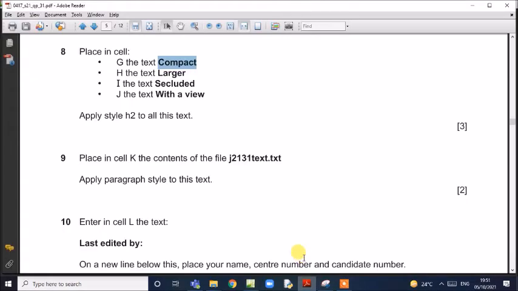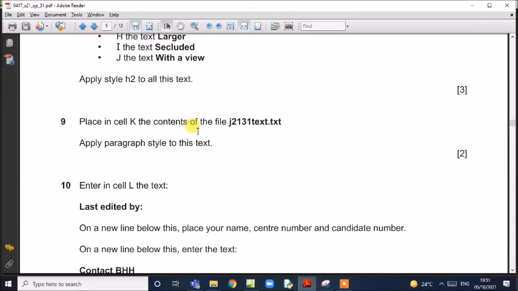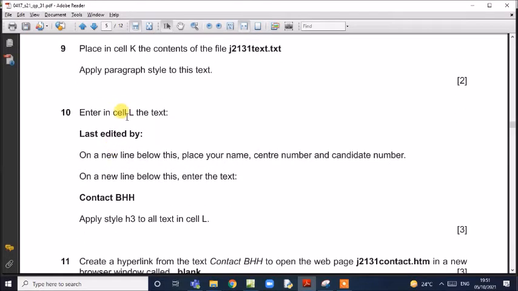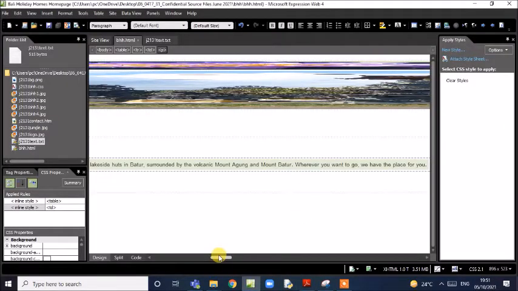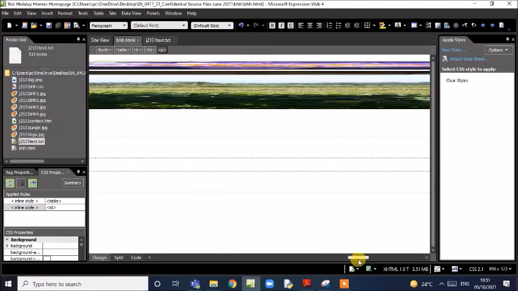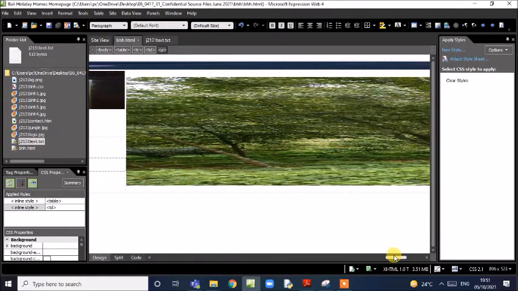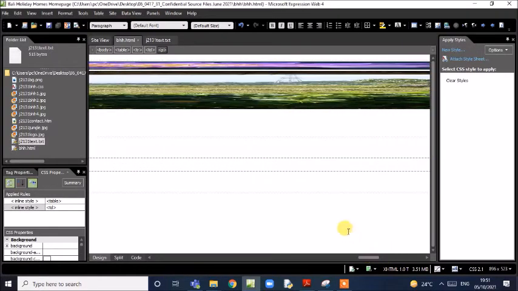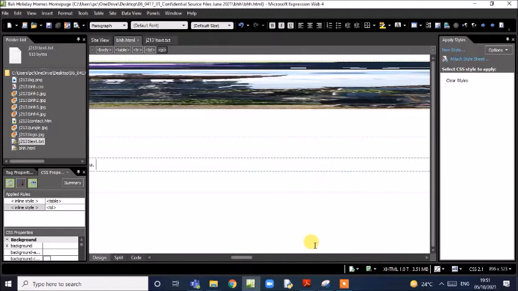Then, in a new line, write last edited by. In the new line, write your name and details, and the line below, contact BHH. Here we have the cell.